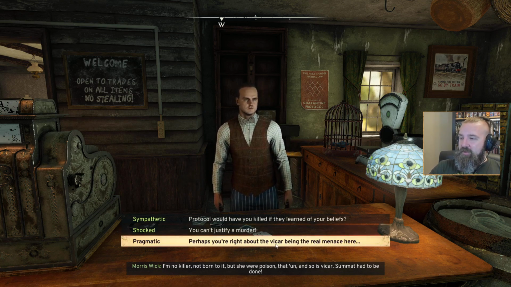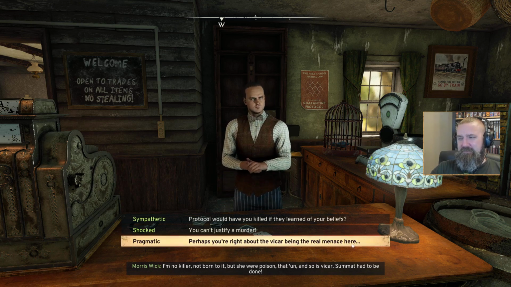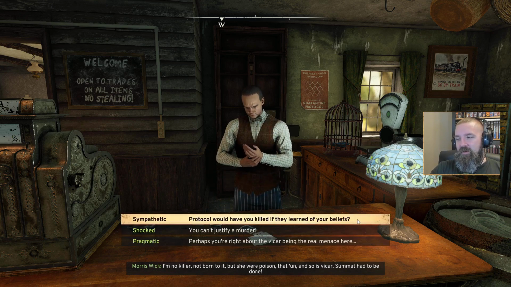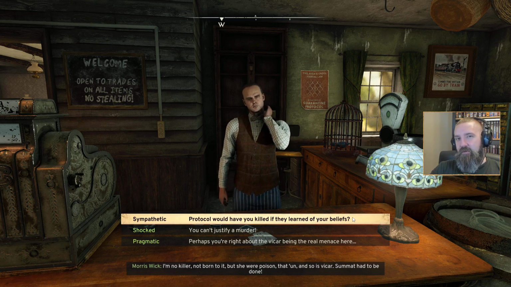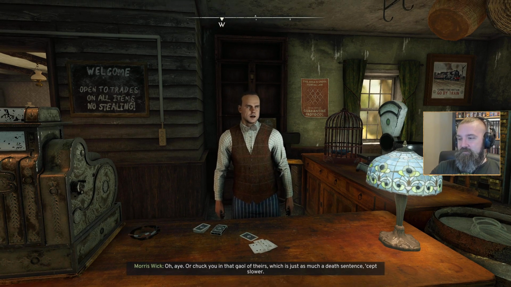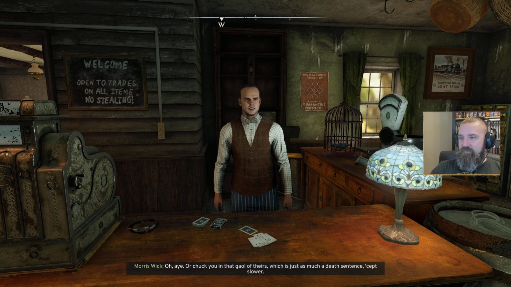Perhaps you're right about the vicar being the real menace here. Ooh, apparently that's pragmatic. Not sure that I'm agreeing with that. But yeah, okay, you know what? How about we play a bit of good cop here? So, yeah, if the protocol learned about your beliefs, they would probably have you killed. Oh, aye. Or chuck you in that jail of theirs, which is just as much a death sentence, except slower.